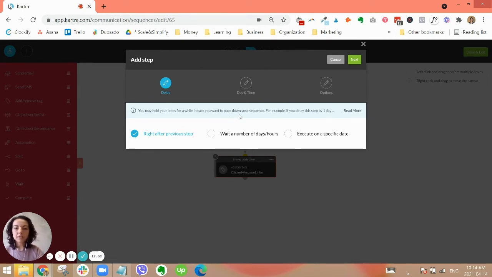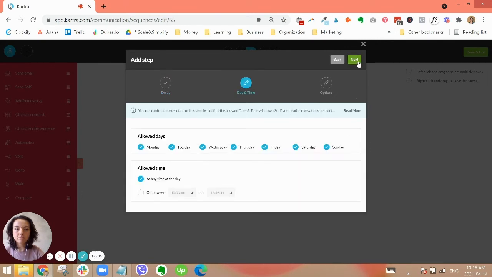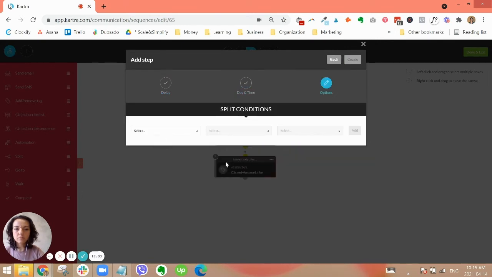You can use the split to manage that. Let's say we do this after 1 day, leave that. And then this is where you set the conditions for that split.